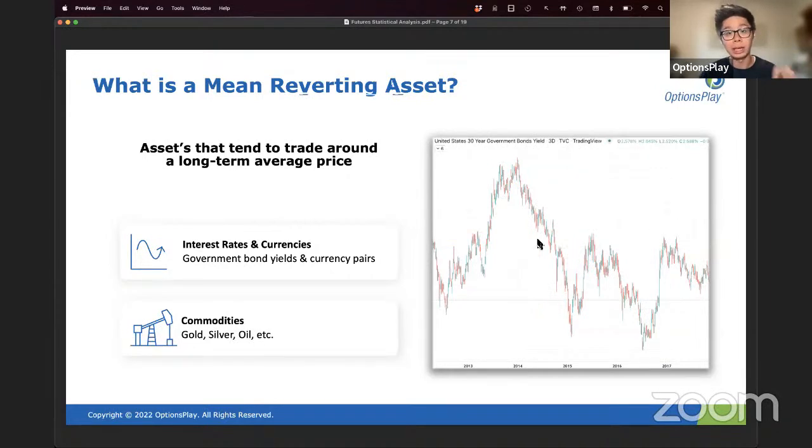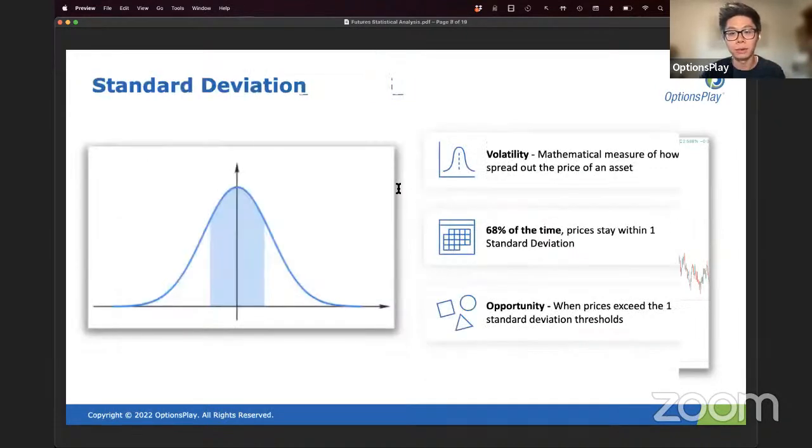Okay, great, Frank. We see a lot of 1s. So that, I think, is a good time for us to transition to the second point, which is standard deviation. So we've talked about an average, and we talked about outliers or extremes away from that average. So let's talk a little bit about standard deviations. Most of you that are options traders have at least heard of the term, if not are familiar with it. Let's talk a little bit about how standard deviation from a math perspective helps us define what that average is and where the outliers really sit.